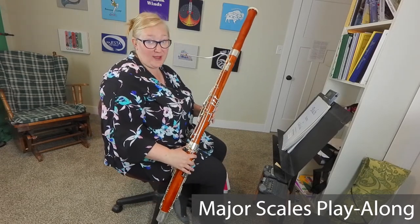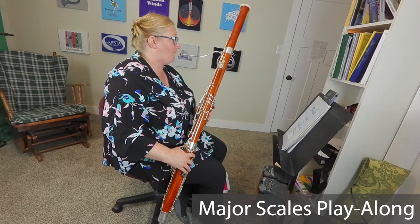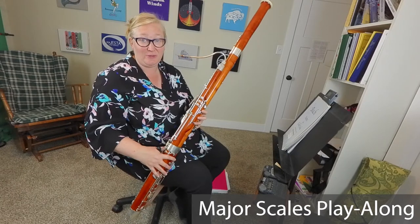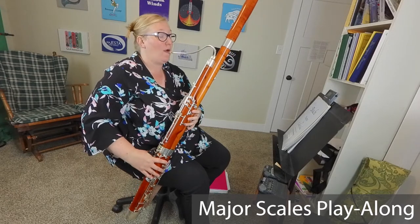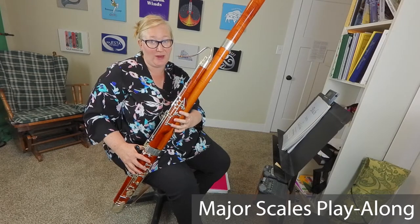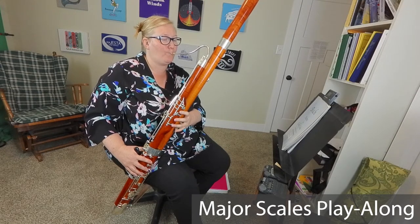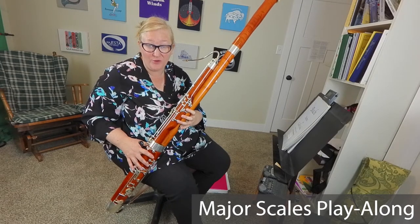G major, one octave. A few important reminders about that G major. Make sure when you play F sharp, that gets a nice half hole. That's going to change the octave. And it has to be the right half hole. If it's not quite right, it growls. I'm going to try and get the growl for you. It's kind of in there. And the G as well. Make sure the G also gets a half hole so it pops the octave.